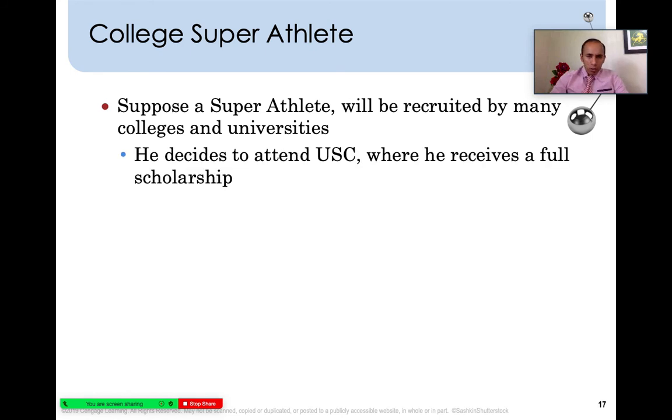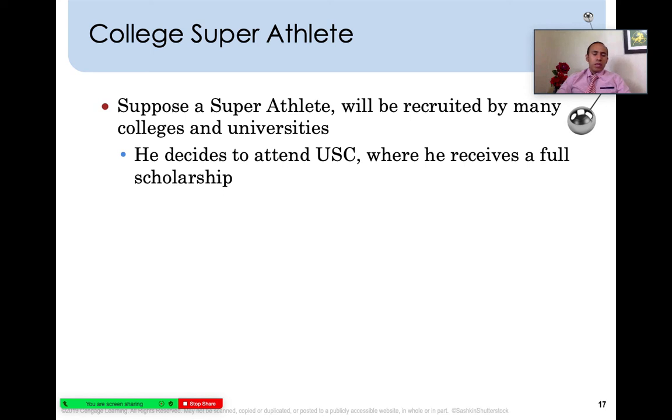So we have the two conditions where we have a super athlete that is recruited to one of the major universities, for example, USC, and receives a full scholarship. They have a super athlete that wants to play football and has three options, UCLA, USC, or in this case Mount SAC, but decides to go to USC to receive a full scholarship. All three colleges have very fine football programs. USC has one of the finest in the nation, and UCLA as well, and they're rivals, right?